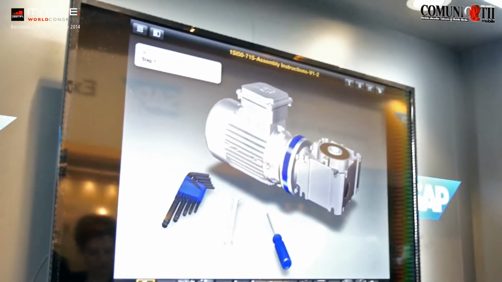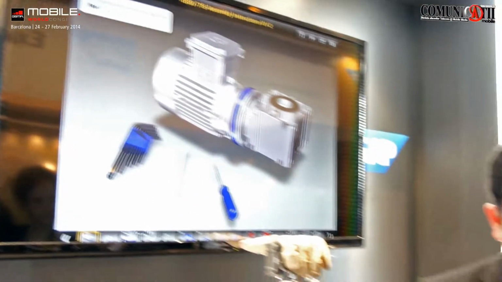I have a number of advanced interaction capabilities built into this device, some of which are out of the box for any device, some of which are exclusive to some Samsung devices. We'd like to showcase some of that as well. For example, I can just play a procedure for what I need to do to replace this particular coupling here, or I can jump in between different steps. I can look at parts availability for different parts in the model.